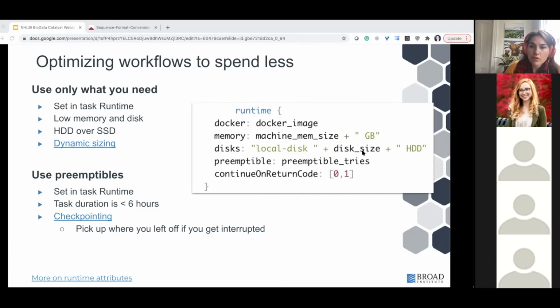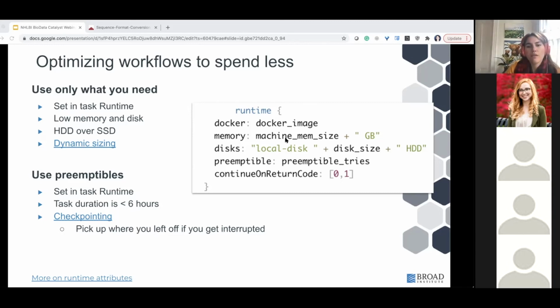But the things that you can kind of change are disk size and the type of disk. So we recommend going with HDD, hard disk drives, over SSD, solid state drives, because with our own benchmarking, we didn't see that SSD made a huge difference and it's much more expensive. So that's why we recommend that.